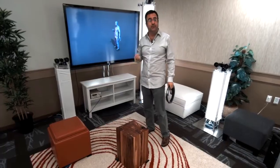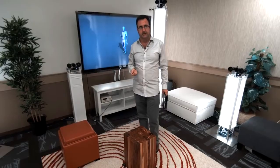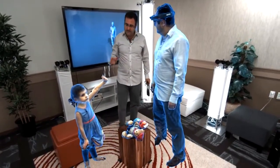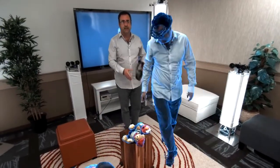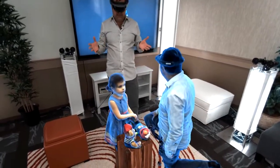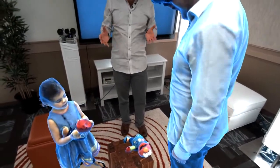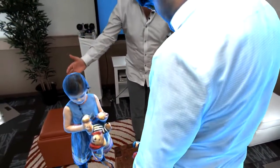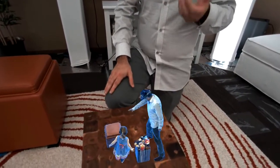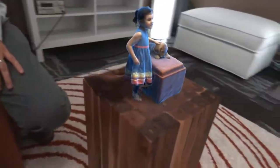Now in that example, we were demonstrating live 3D capture. But our system is capable of another thing. We can actually record and playback that entire session. This is almost like reversing through time. And if I wear my HoloLens device, it's almost like walking into a living memory that I can see through another pair of eyes from all these different perspectives. And because this is 3D content, we can miniaturize it onto this coffee table and experience it in a more convenient manner. And this becomes a magical way of experiencing these live captured memories.